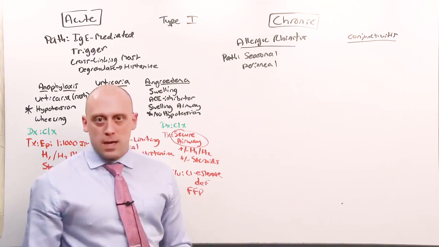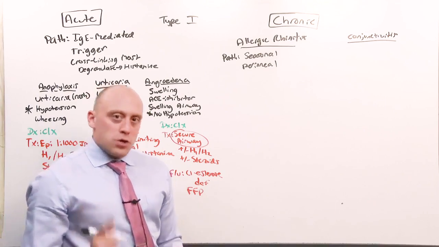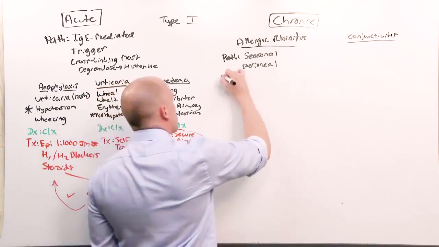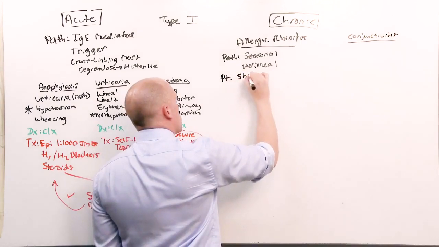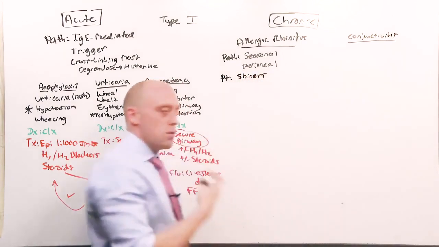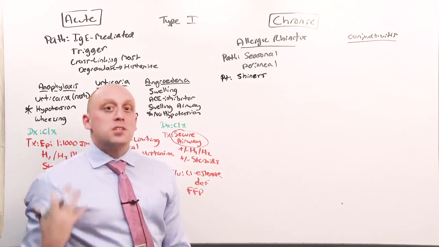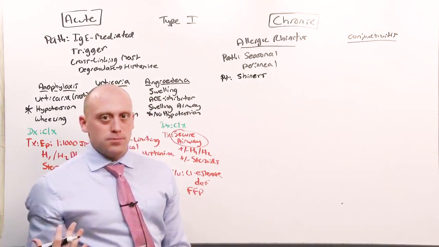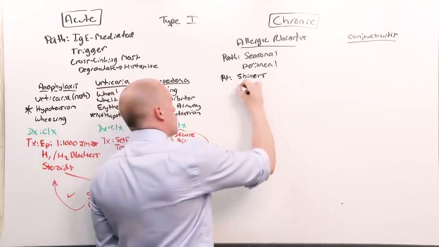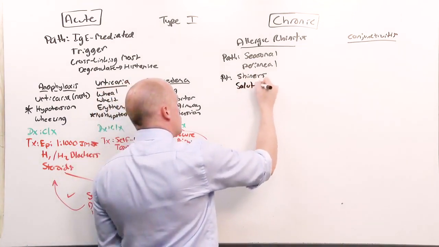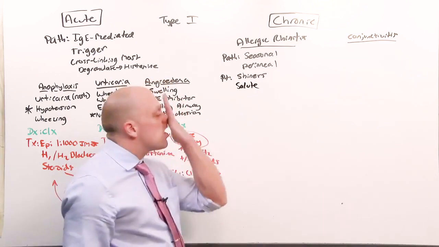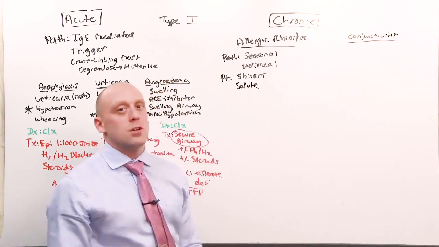Smoking, dust mites, pets. And what you're going to see in a kid is going to be the allergic shiners. Big bags under their eyes because histamine release causes vasodilation. You might also see the allergic salute, where kids wipe their nose up. They actually create a crease in their nose.